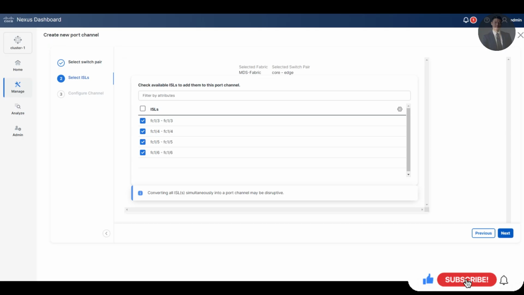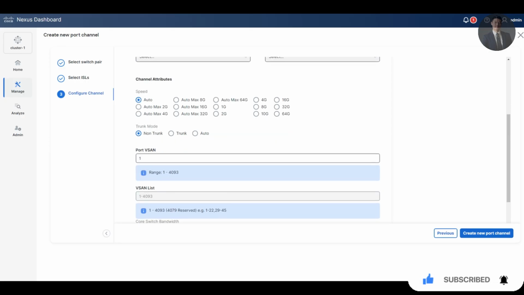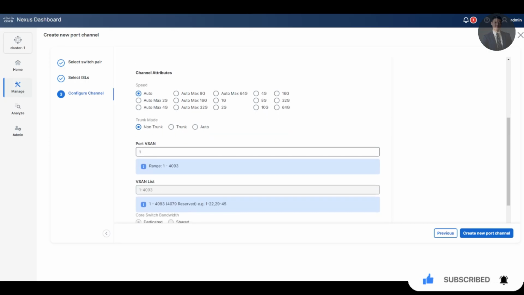In the final stage, we're going to see the default configuration. We can note that the channel ID is set to 1, and the trunk mode is auto. Speed is auto. Okay, go ahead, and we can click Create Port Channel.